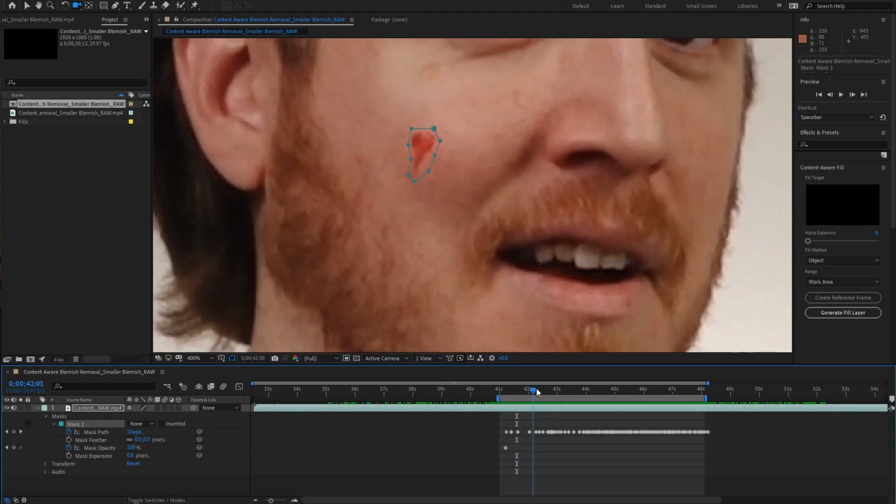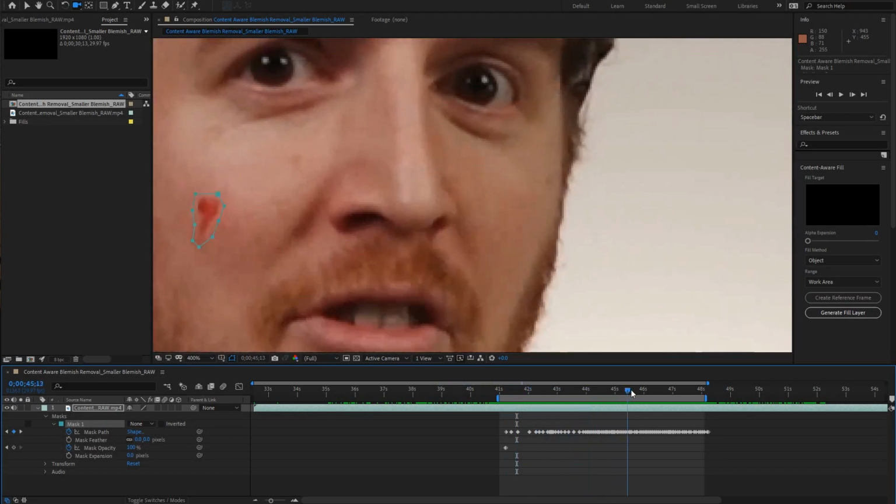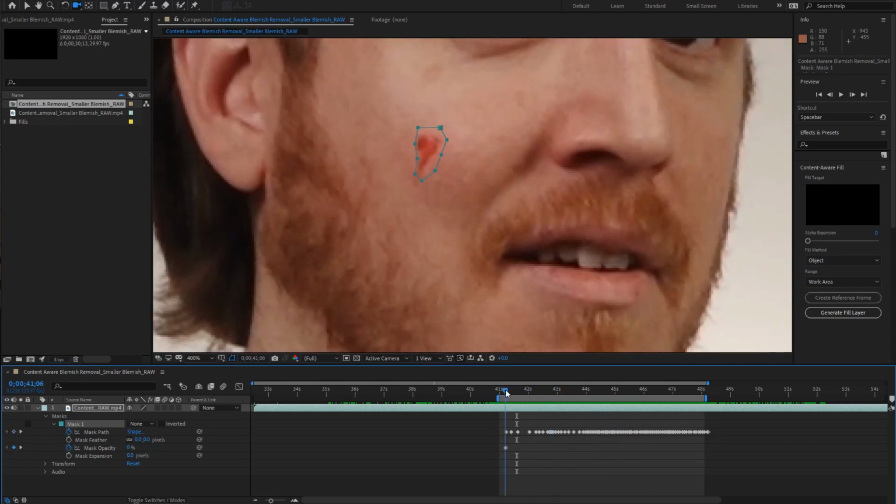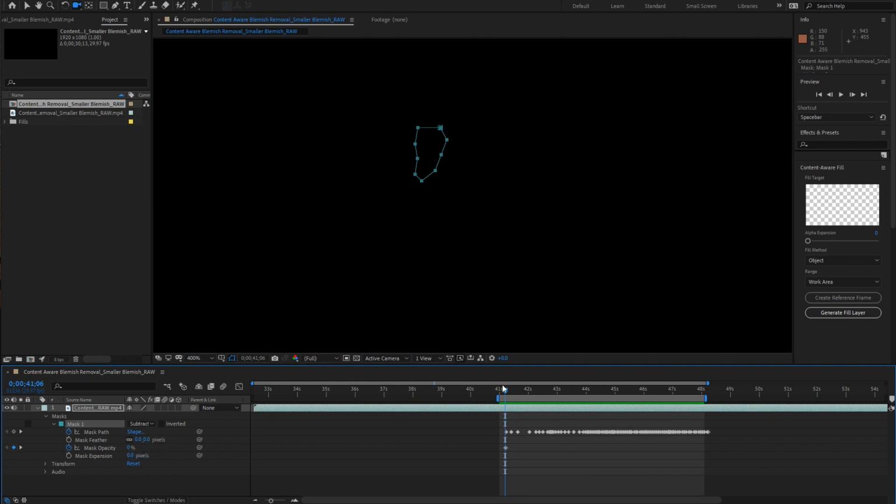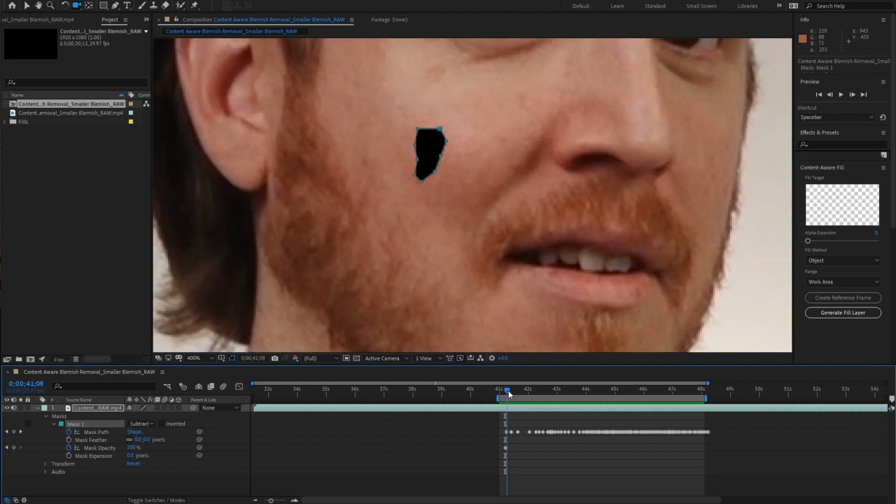All right, I've taken time to track this matte around the frame. Now here's where the magic happens. First, go to mask, instead of none, say subtract, that creates the mask. Oh, it's all black now, because remember I said I want the mask off at this point until I snap my fingers, and there's the finger snap. So right here it's black.